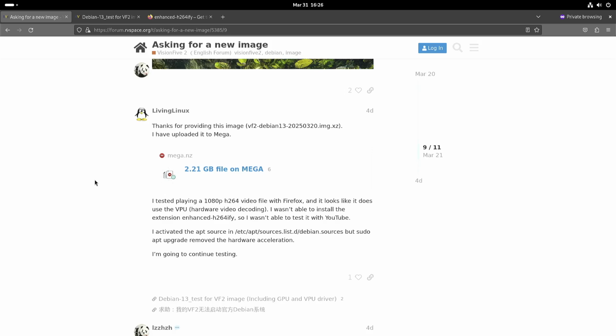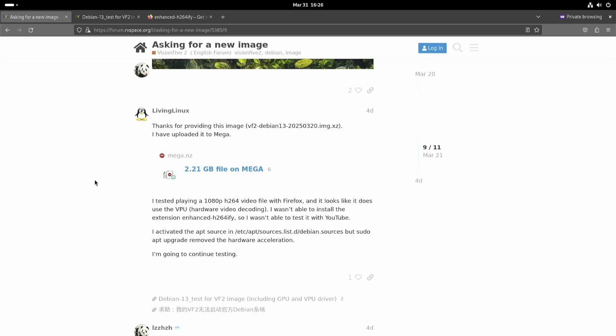I've also been contacted by another company, and they told me that they are launching a new single board computer, and it's not with a new chip, it's with one of the existing chips. We'll have to see what comes out of that, and also how good their system image is going to be.